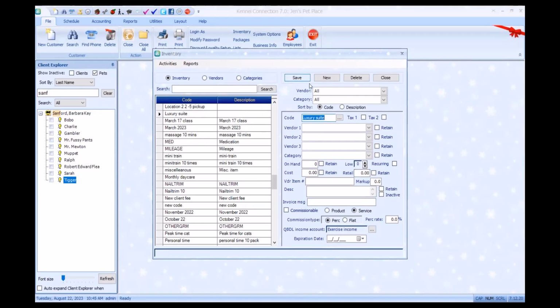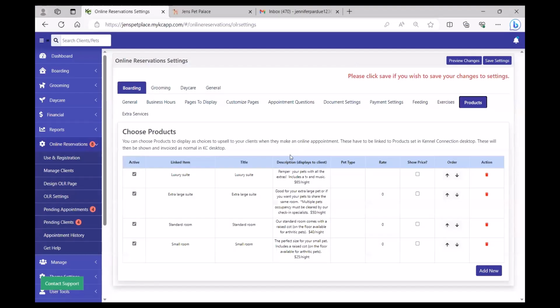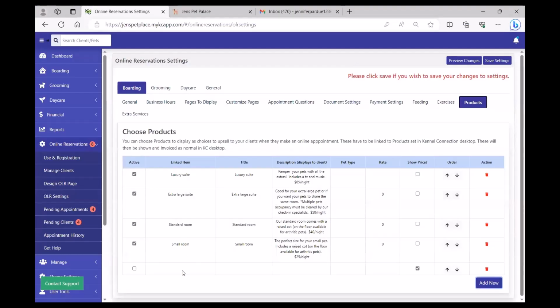So you would come into your inventory, always hit new, and you set up however many different size of runs that you have. So just the code and save. That's all you have to do. And then back over in Live Access, you would choose that option from the drop down. So whatever item you have. And again, the title and the description is whatever you want. So it's important that you describe what the run is, or room size, what it all involves. You also want to put the price here, but there is no price. You don't want to show the price or anything. And you don't want to have a rate here because then you'd be charging the person twice. This is just so they can tell you the size they want. So a good workaround if that's something you'd like to set up.